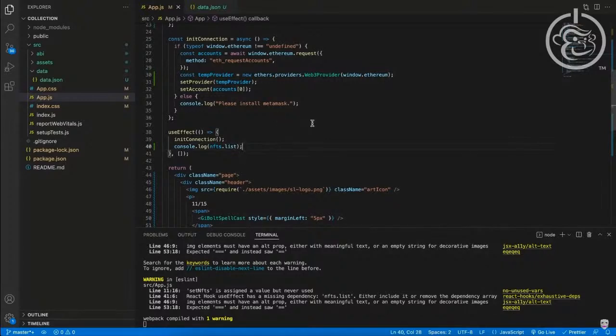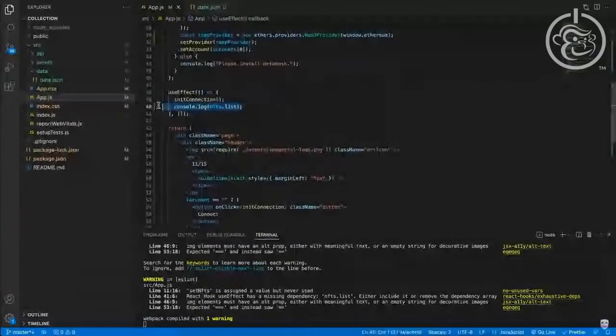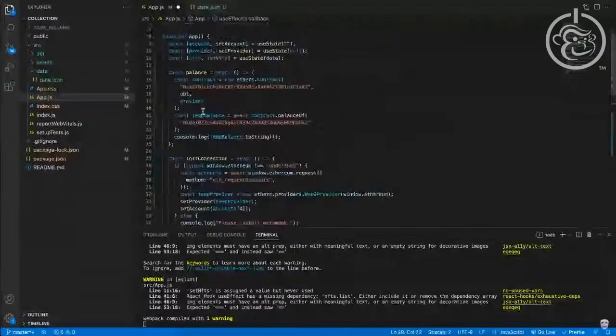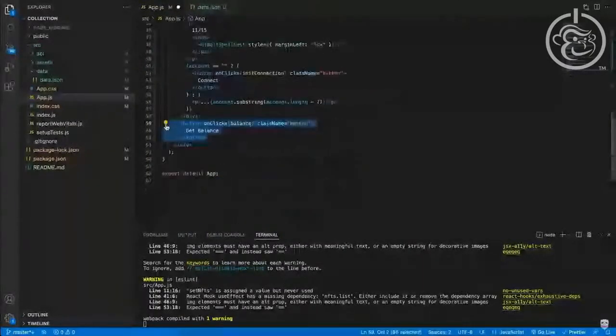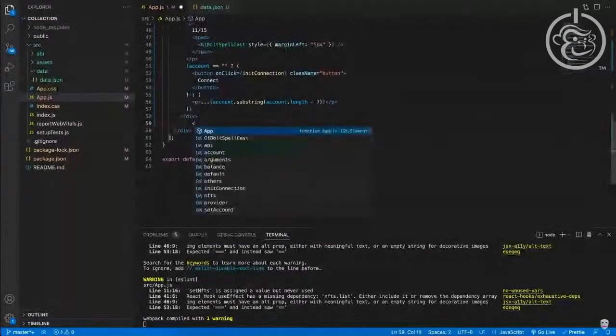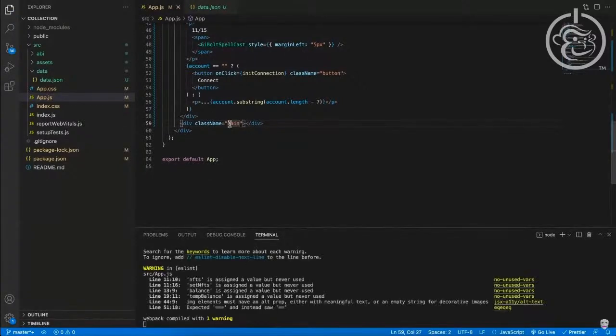So firstly, what we need to do is create a main area in here. What I'm going to do first is just clean this up a little bit. I'm going to take the console.log out there as well as here. And for now, let's get rid of this button. Instead, we're going to create a div, and this is going to be our main div. So a class name of main would be sufficient. And then in this div, we're going to put that list of NFTs.